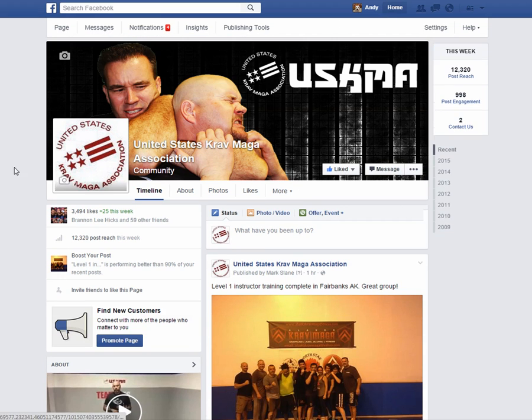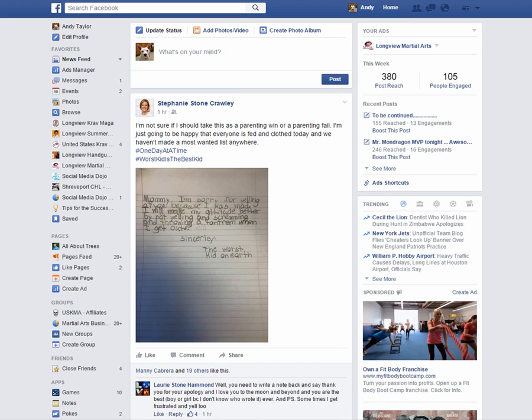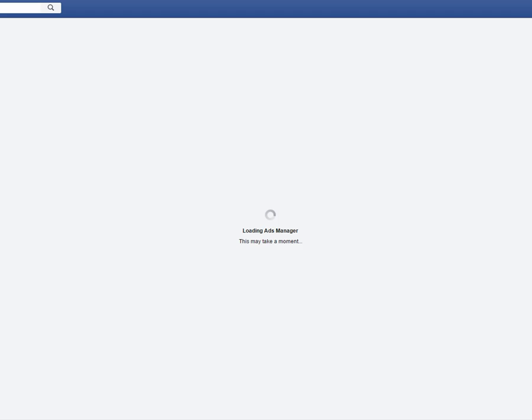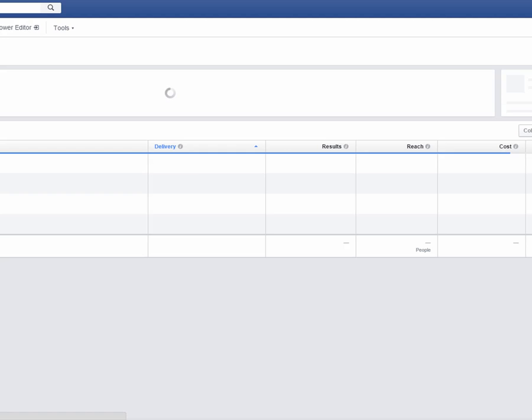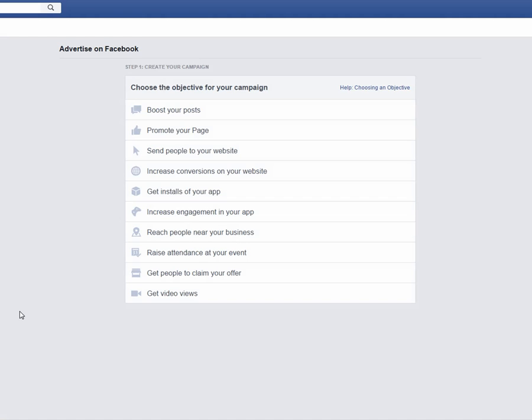Let me show you how you actually do that, because we've had several questions on how to create an ad. On the left hand side from your main place, you'll see Ads Manager. So you'll click on Ads Manager. It'll bring you to the new Facebook Ads interface. Right over here in the top right hand side, you'll see Create Ad. And then you'll be presented with this: what do I want to do with the ad?